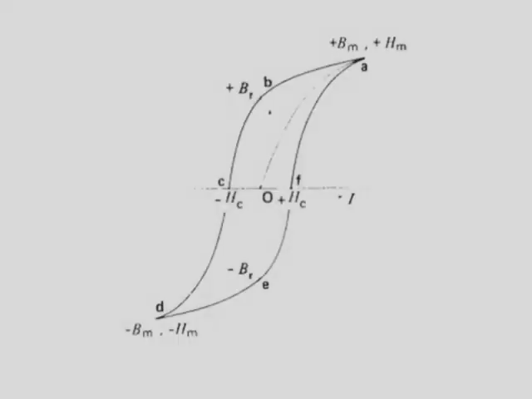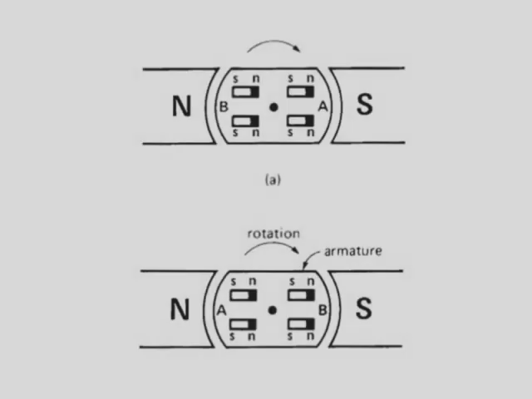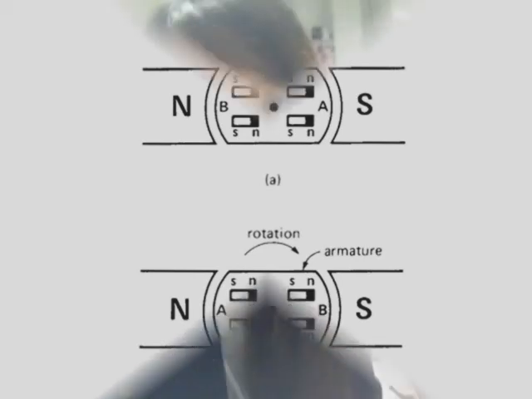The graph shows heat release in one cycle. Heat release is in joules per kilogram. This graph is called the hysteresis loop. Hysteresis loss appears when a piece of iron rotates in a constant magnetic field. In order to get a machine such as a transformer to work at good efficiency, we need to reduce the hysteresis loss. By doing this, we need to choose the material with a narrow hysteresis loop.